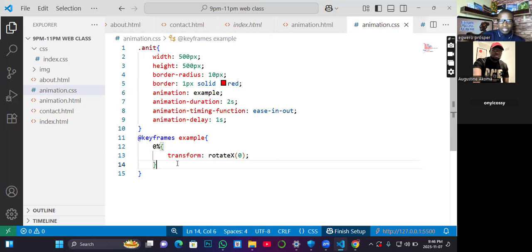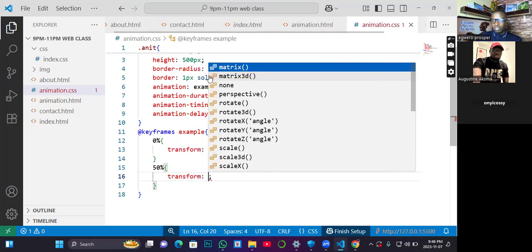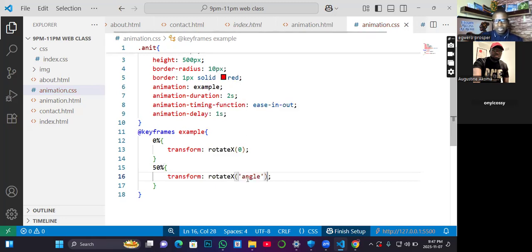Now you come outside to define another percent. Let's say at 50%. At 50%, what appearance do you want? At 50%, I want transform also. Transform translateX also. And what is going to be the angle or the size? Transform translateX 100, let's say px. So these values are not fixed, they depend on you. So you can see the way I'm breaking it now.